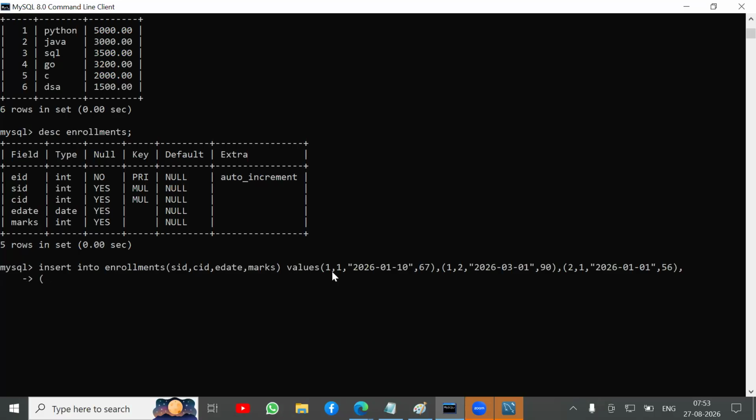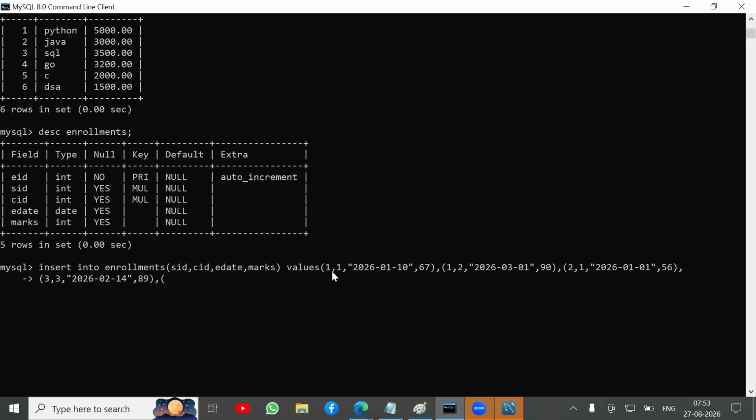Another student, this student to enroll in the third course in the year of 2026, second month, date is 14th, and marks is 89.